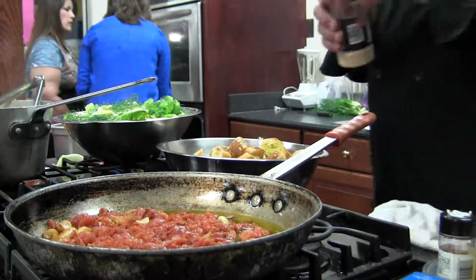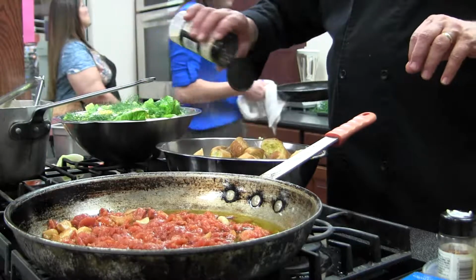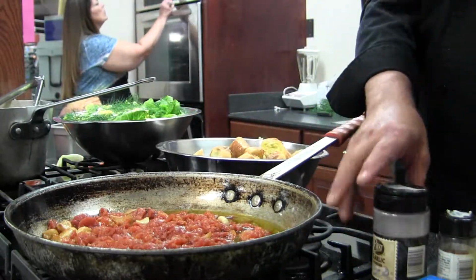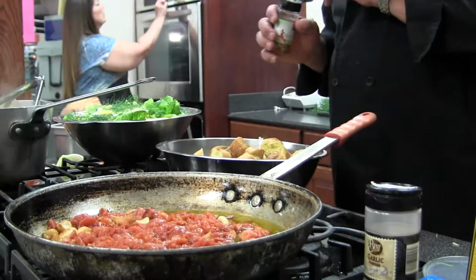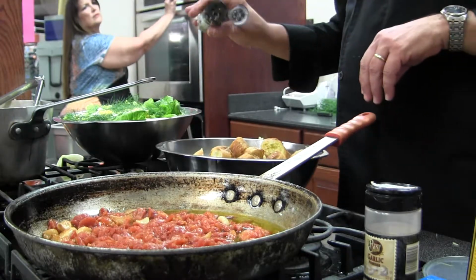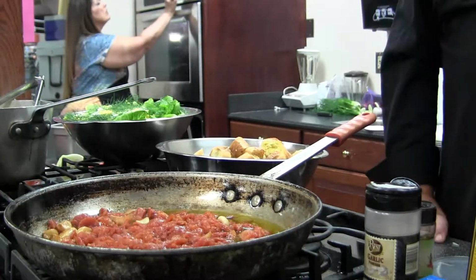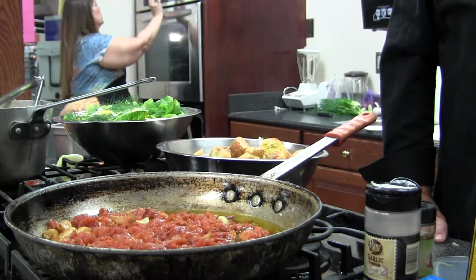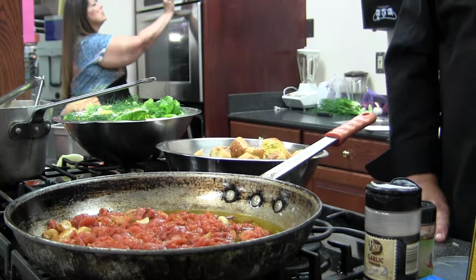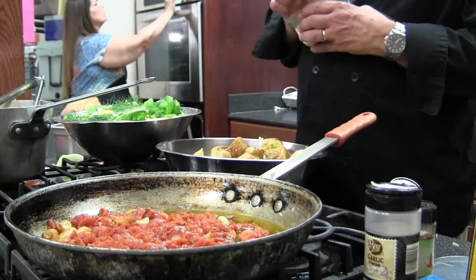All right, we're gonna add some garlic powder. I told y'all my grandmother taught me how to cook. She was 65. She said she was too old to peel garlic, so I'm gonna use crushed red pepper for zest. I want it hot, 425, 450 on convection. Dry basil, you have some? Okay, some nice cheese. Grazie.